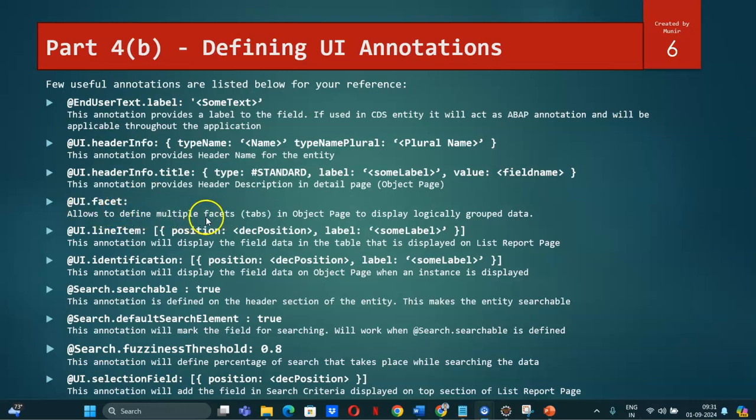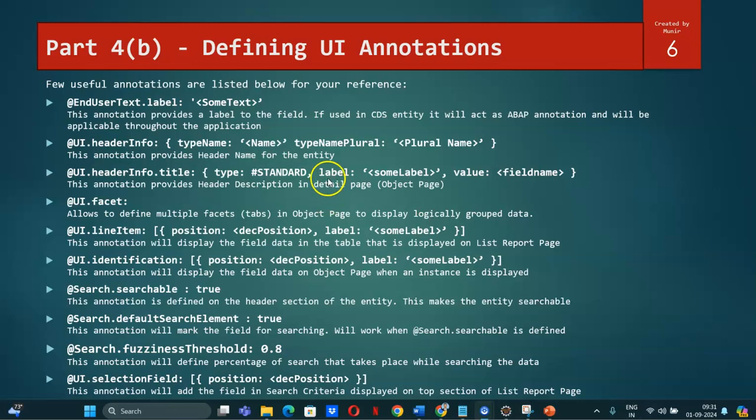Facet will allow us to define multiple facets, generally used when we have associations defined. Line items will be used to display the columns in the list report page, the initial page of the application. Identification annotation will be used to display the data in the object page, and these are some of the search related fields.